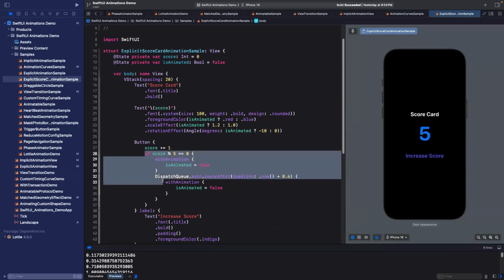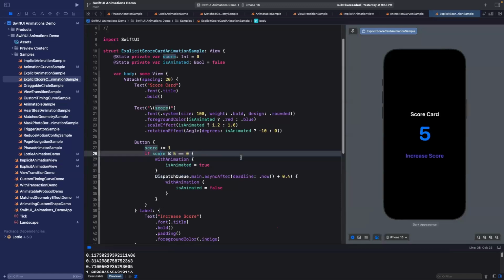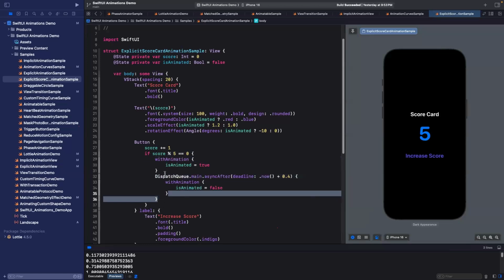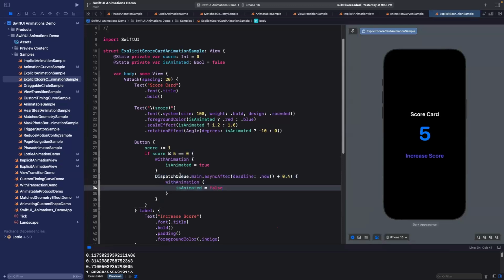We have a condition here: if the score reaches a multiple of 5, then we trigger the animation. There is another piece of code which sets the animation back to the original location. We trigger that after 400 milliseconds. So you can see that animation. We can conditionally apply animations with this explicit animation. Sounds good.